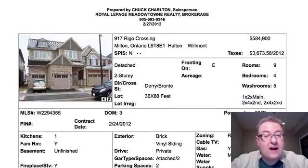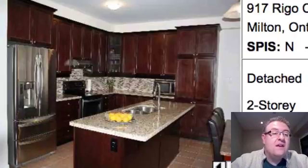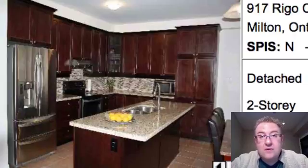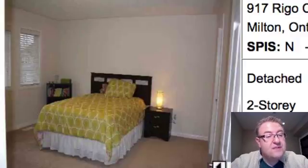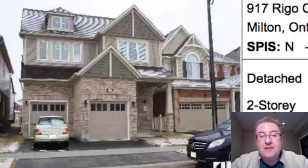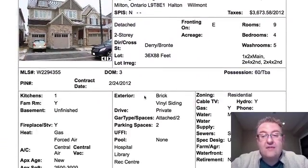Rego Crossing 584.9. We're looking at a wood lily, which has a nice floor plan. It's basically living and dining side by side. So for kids' playrooms, if you don't need your living room, you can put a piano in there. It can really lend itself to some neat ways of using those rooms, home offices, and a big kitchen. It looks like they've upgraded the counters here. And we've seen wood lilies sell well up into the fives. So based on those sales, these guys probably aren't that far off.